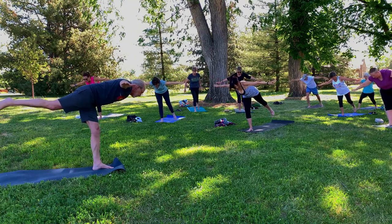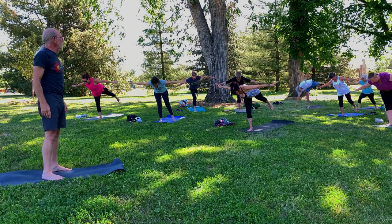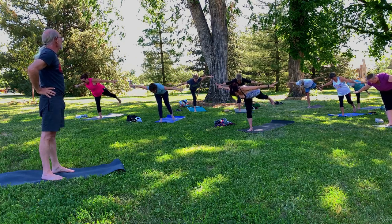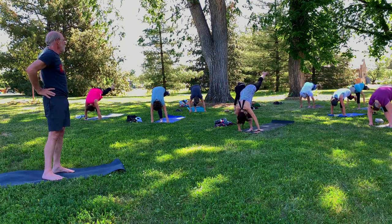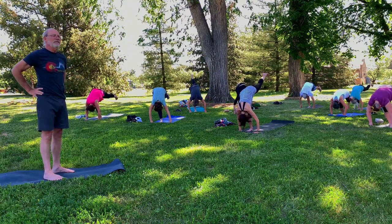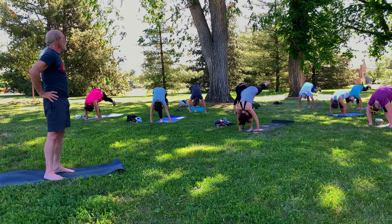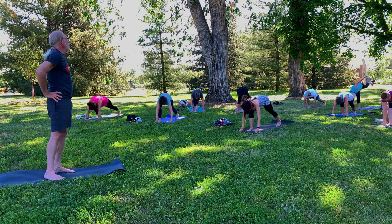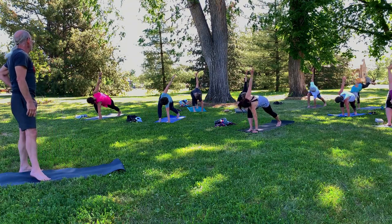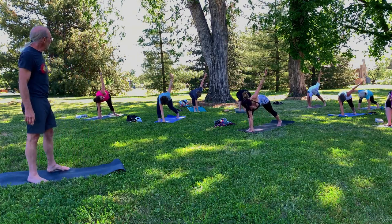Maybe you need to scoot that left foot up a little bit to do this. And then float that left foot until you come to warrior III airplane variation of the pose. Do your best to pick the left foot up so it's level with the hip on the left side. Good job, everybody. Hands come down to the mat now — standing splits. Lift that left leg up. Bring the weight into the front of the right foot a little bit more, and bend the elbows. Let your shoulders drop down. Let your head drop down. You'll find the forehead coming closer to the shin on that right leg.